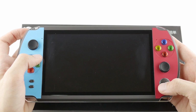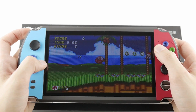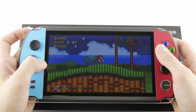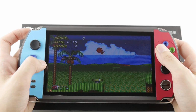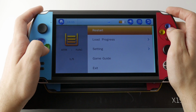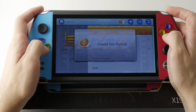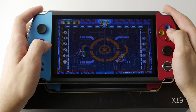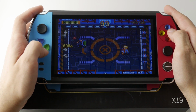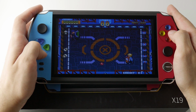Sega Genesis is probably the biggest mixed bag in this unit. A lot of games run really well, but some of the more popular titles run very slow. This system does include a decent Neo Geo emulator, but most of the games that I have inside this folder failed to launch. The system that I have actually does come with a ton of ROMs, but they're all in Chinese, so I don't really know which one I'm picking until I wait for it to load up. On screen right now you can see one of the titles that I think runs pretty decently on this system. Some of the older arcade titles run without any problem at all.